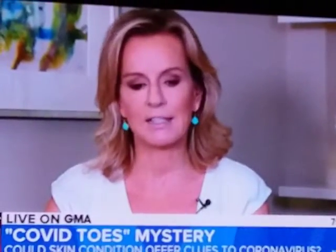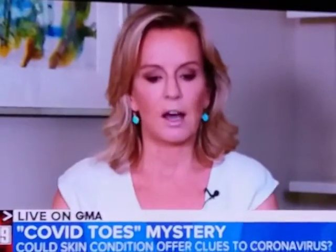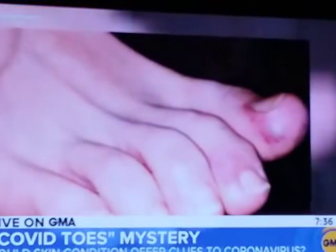You can see in some cases a net-like pattern that typically affects the trunk. In the toes or fingers, you could see things that almost look like frostbite. Sometimes there's a change in the skin texture. Sometimes this is associated with discomfort or pain. There are theories about this, you guys, which is that dermatologists have long since known that when people get viral infections, they can have skin manifestations. But these are definitely atypical, and they're getting a lot of attention from our dermatology colleagues.